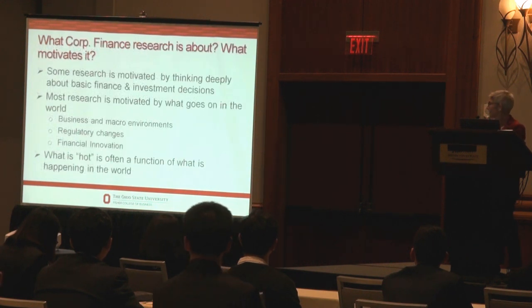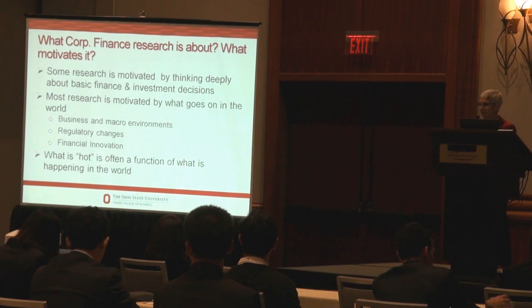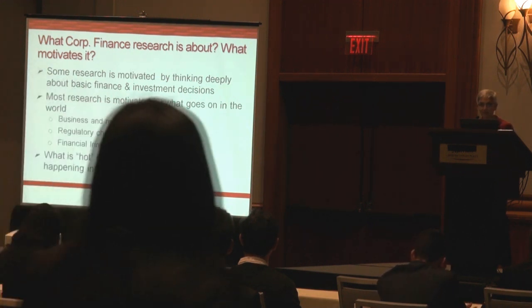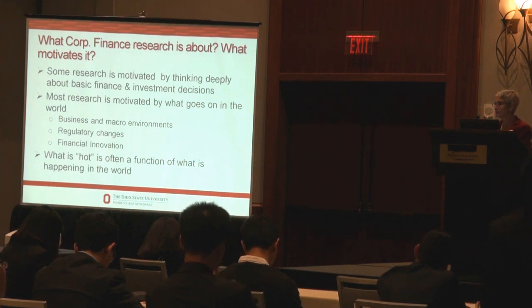So when I think about research topics or what's been published in corporate, I do think some of the papers we see are like deep thinking about why does the firm have a certain capital structure, right? Really a lot of thinking about those deep issues. But then I think a lot of what we see over time is really motivated by what goes on in the world and how it relates to corporate finance decisions. And that could be something in the business and macro environments. It can be regulatory changes, as Kathleen spoke about, and how that may impact what a manager thinks or how they do their financing of real investments.